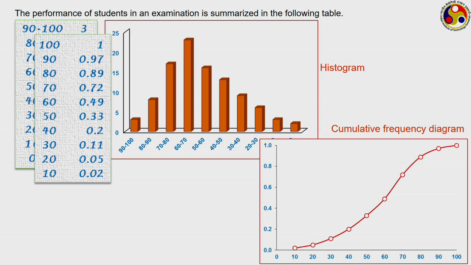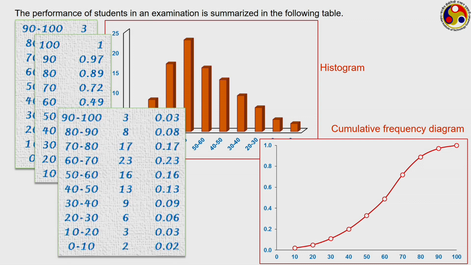So, we are going back to the original table and just adding one column to that. Here, there are 2 students in the bottommost group, and this is the percentage appearing there. Here we have 13 students appearing in the group 40 to 50, and that refers to 13% of the total data. So, the values given in the third column represent the frequency of a student appearing in the corresponding interval. Like, the frequency of a student appearing in the interval of 20 to 30 is 0.06, or just 6%.